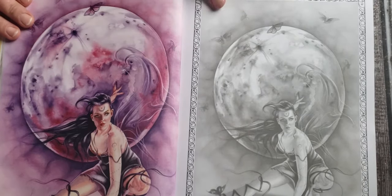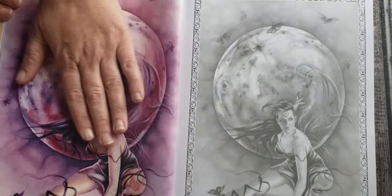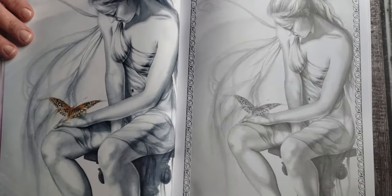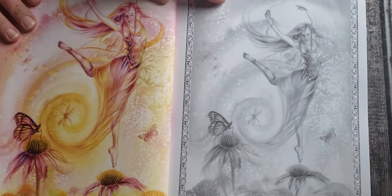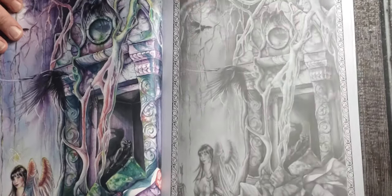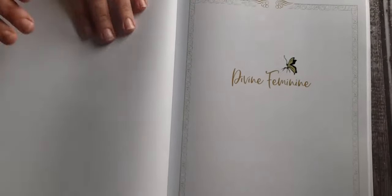This is another piece — it's really pretty. They are full cover, full color on each one. And a lot of these are available individually on her Etsy site. I think that's where I first became aware of this artist, Michelle Tracy. I had seen quite a few that I really liked on there, and when I saw on her Etsy site that there was a book, I went to her website and followed all the different links and saw that she had a book with full color right next to the grayscale. That was something that was intriguing to me, so I went ahead and placed my order, and I'm very happy with it.